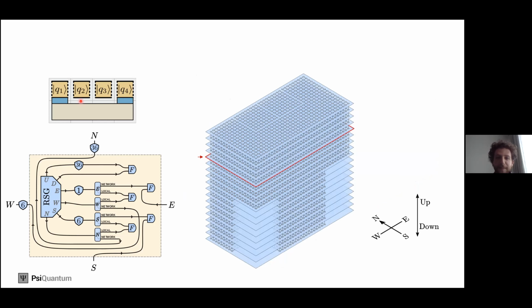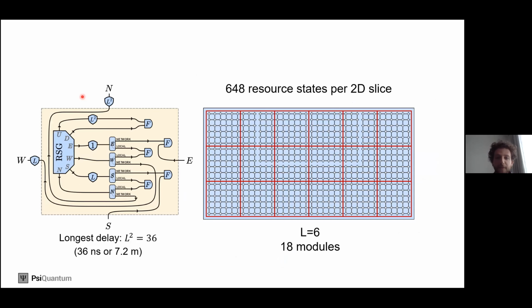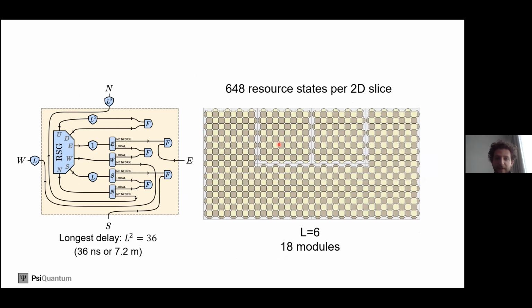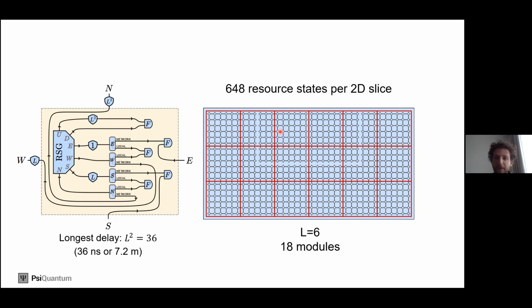This network of interleaving modules implements surface code operations equivalent to this arrangement of 4 logical qubits. It can generate fusion graphs one slice after the other. If you count carefully, each of these 2D slices contains 648 resource states. The surface code computation that is executed is equivalent to a computation that could be executed by 648 physical static qubits. But we use 18 interleaving modules, so 36 times fewer modules than qubits.